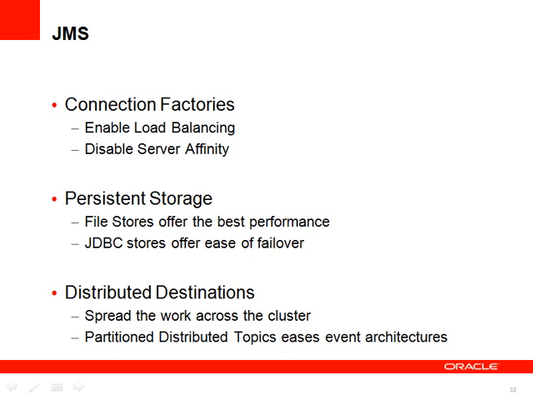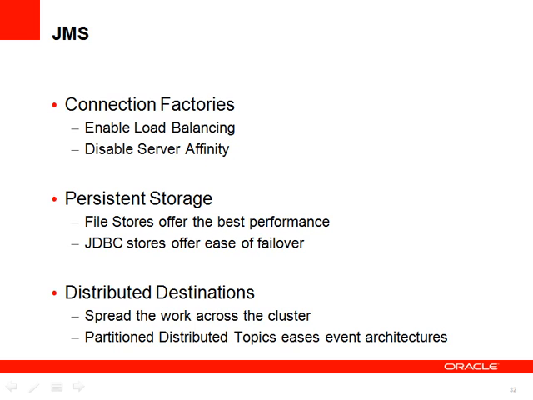When we look at JMS, there are a few different areas where you can look for performance tuning. Load balancing is enabled by default on connection factories, but server affinity is not. And if you want to distribute all the messages evenly across your system and have JMS messages go on the wire to a different server, then you probably want to disable server affinity. So if you have small messages and you don't have extremely low latency messaging requirements, then you probably want to disable server affinity, which will spread out the consumers and producers for distributed destinations more evenly across the cluster.